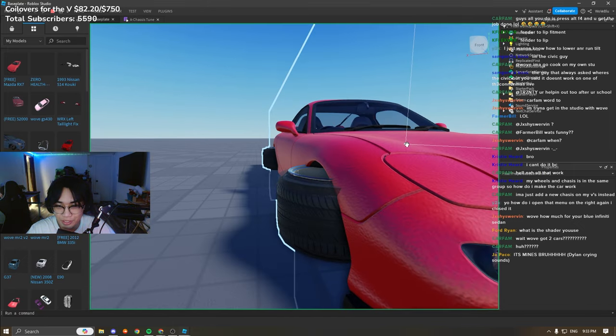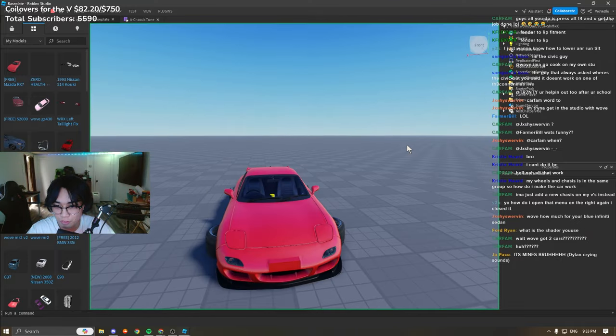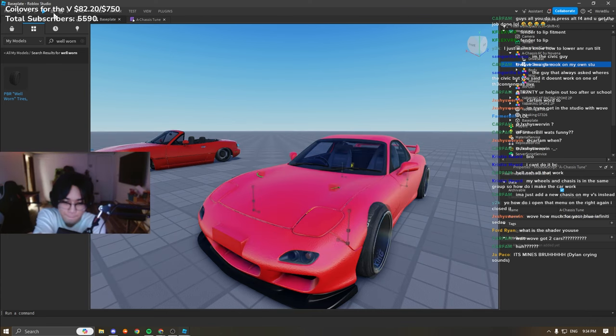Yo chat, am I static game? Holy hovercraft. Okay, that's a real hovercraft, guys. All right, don't do negative 90.